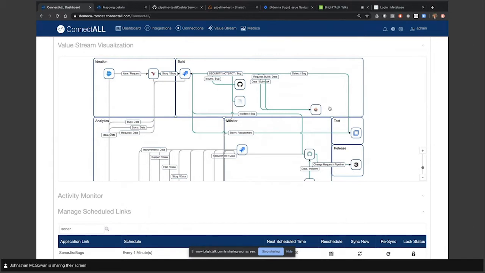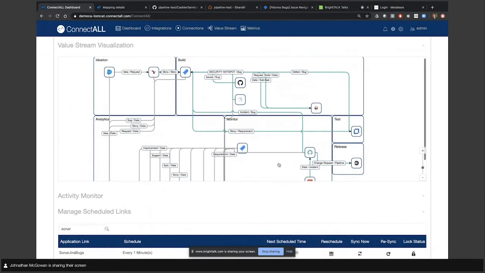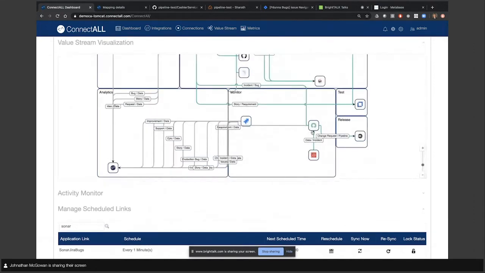We can bring in our testing with HP ALM down here, Micro Focus ALM. Sorry, old habits die fast. And then we can even bring in our monitoring as well. You can see down here we've got any change requests, our operations team taking our new builds and generating pipelines in CircleCI. We've got monitoring with Zabbix plugged in here. Anything with our app that happens to go down can generate an incident in ServiceNow. And then all of that can be dumped over here into a database for reporting.